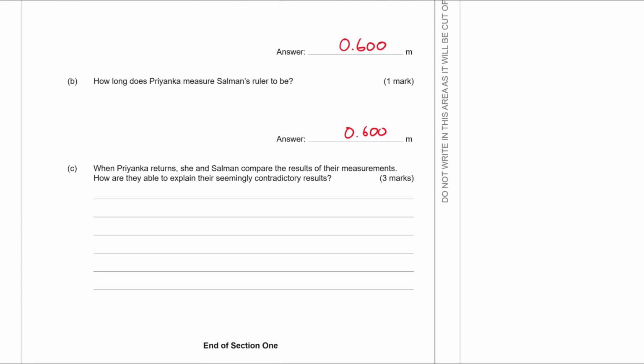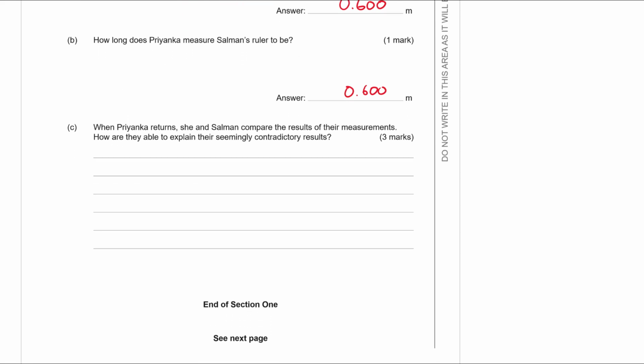Where it gets tricky is this part C here. It's asking you to explain that, if one person's measuring the other as 0.6, that means they're measuring it to be smaller, and the other person gets the exact same sort of result. Can you explain that? The answer key goes pretty far into depth, which was surprising to me. Started talking about simultaneity and that sort of stuff. So I would start by talking about how both observers will see each other as having a velocity relative to one another.